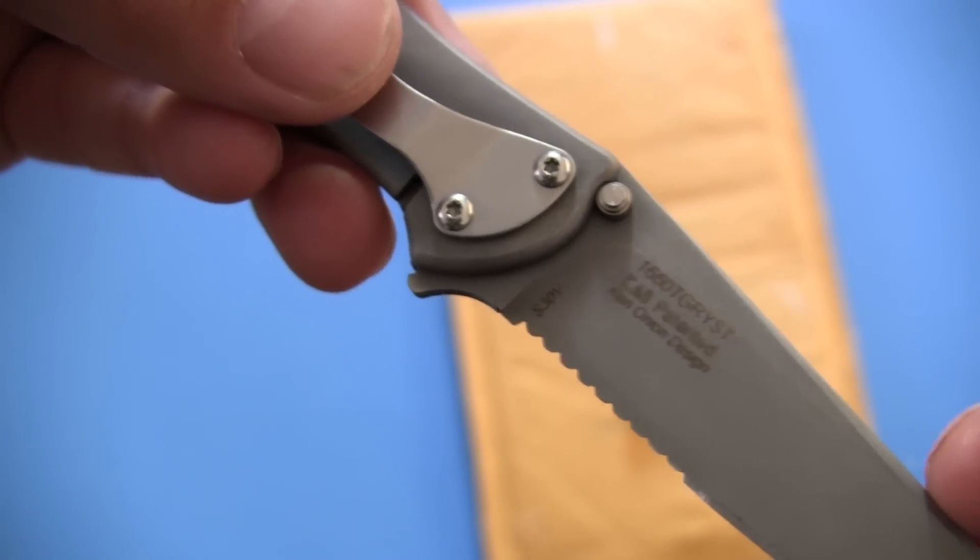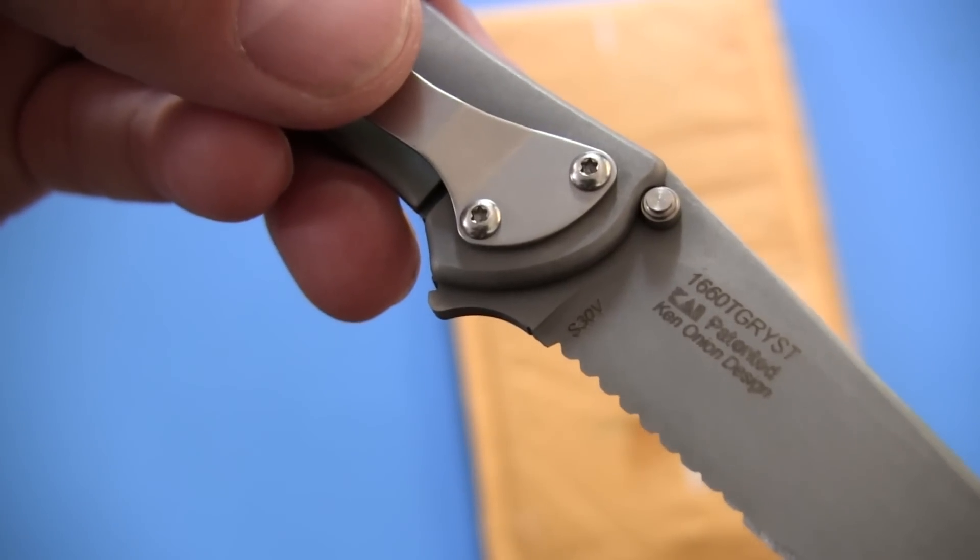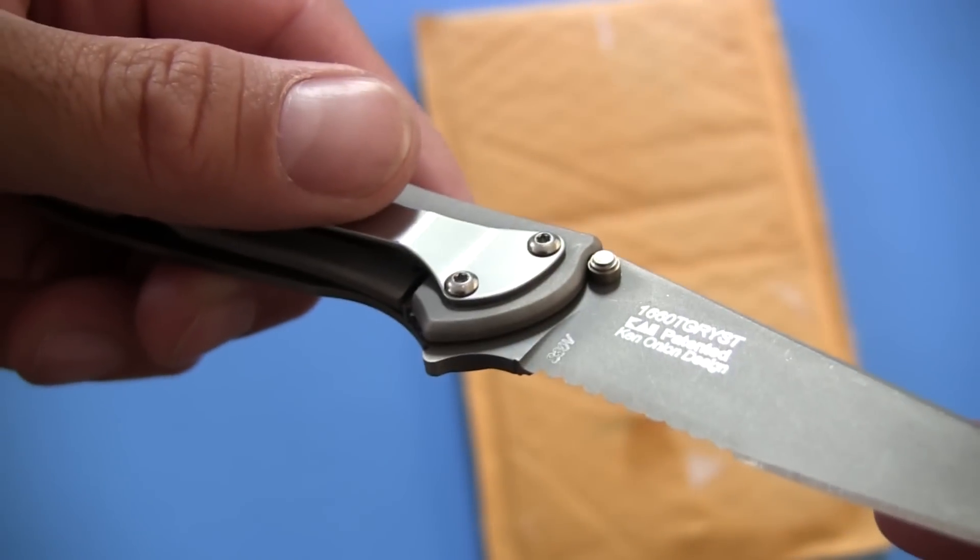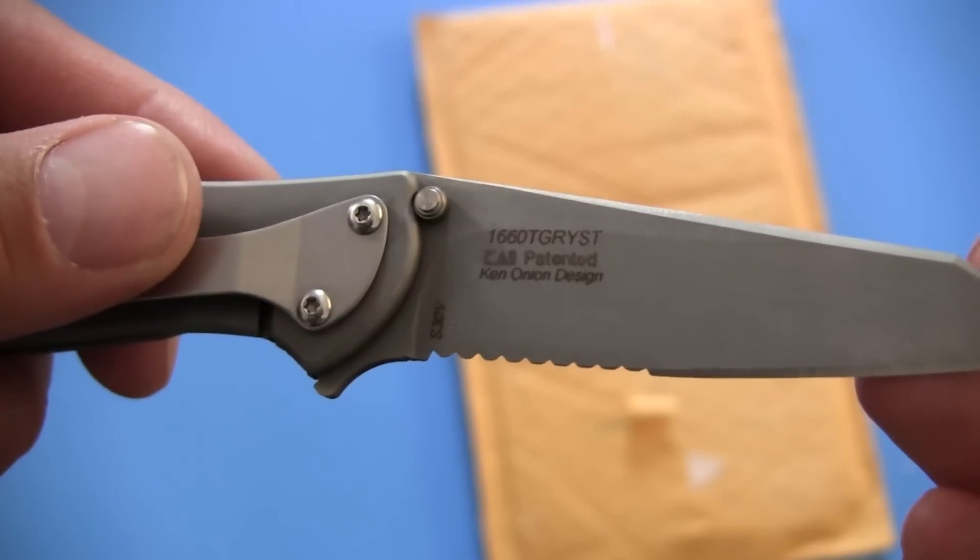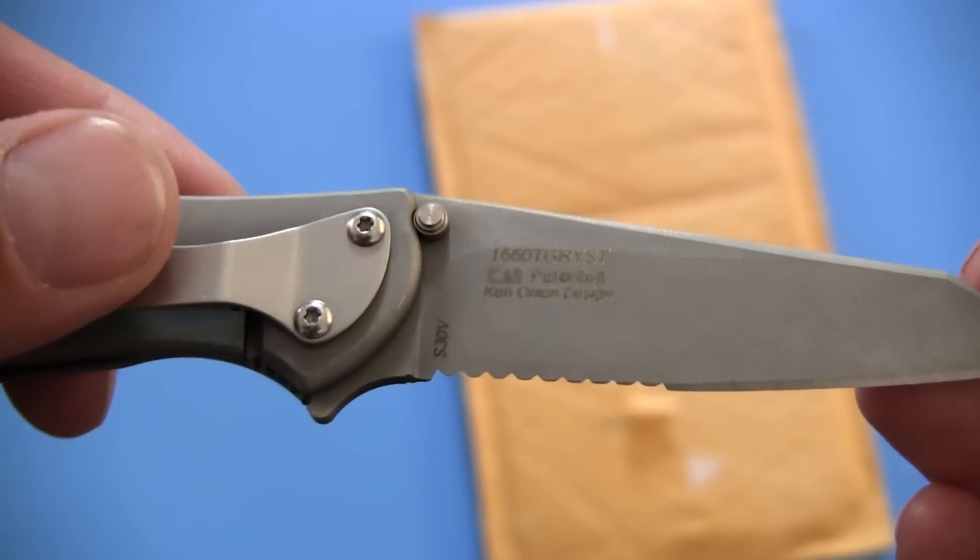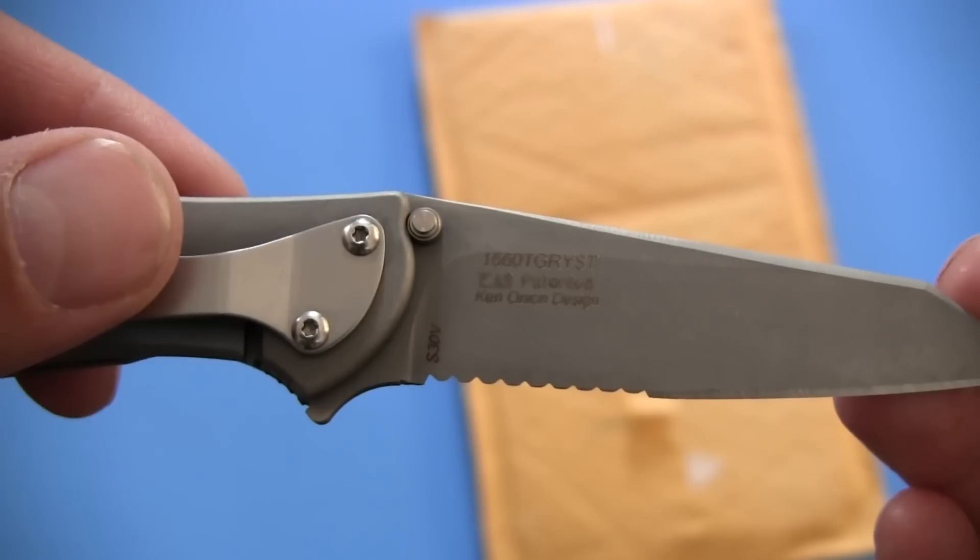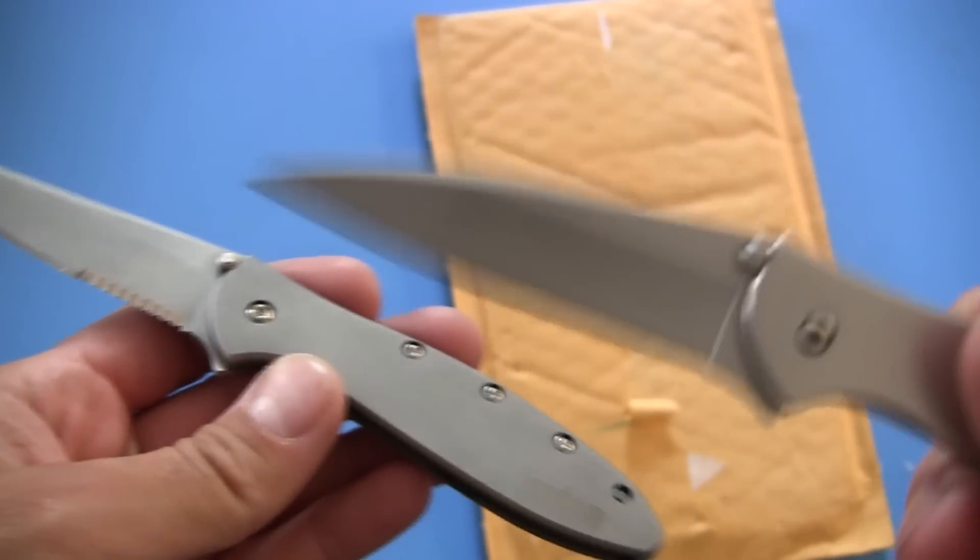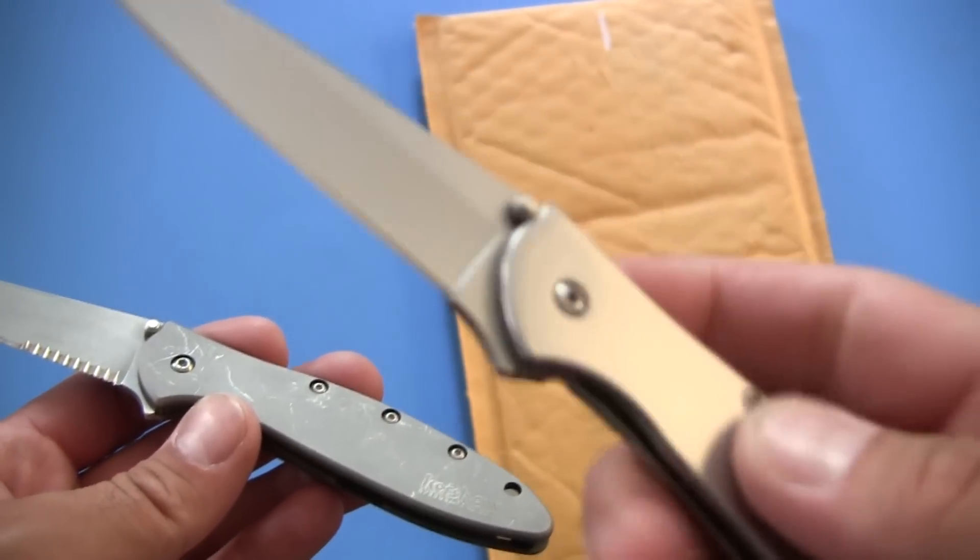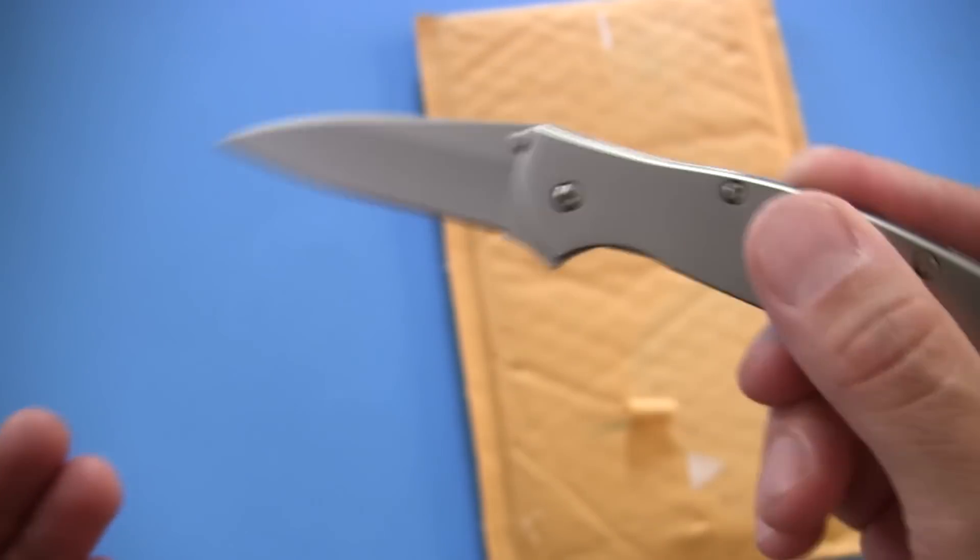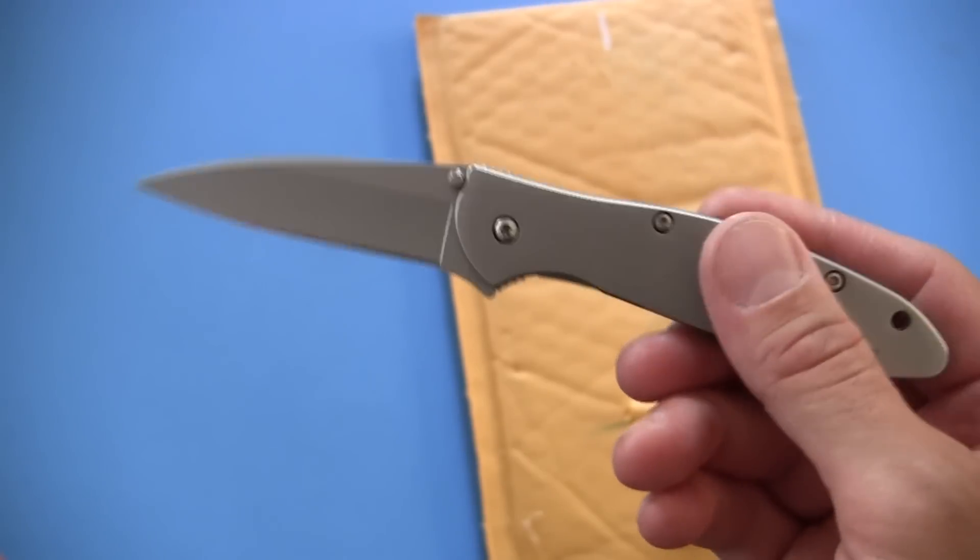That's of course a really nice steel. Some people have kind of moved beyond it and they don't think it's quite so great, but I think it's pretty good in all the capacities that I'm interested in for typical everyday carry knives. There's the model number 1660TGRYST, so it's a really nice premium steel. This is an older Kershaw Leak and to my recollection this is actually 440A.